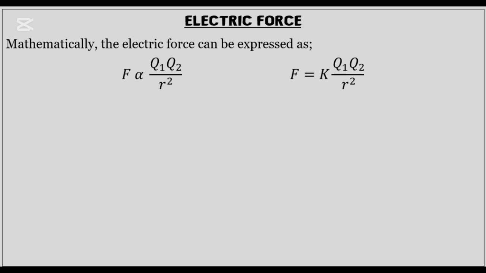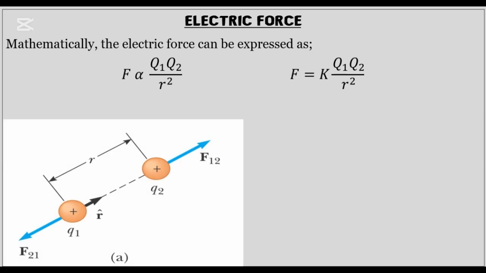Now taking this diagram, when we have two charges of the same sign, either positive or negative, they repel each other. So repulsion occurs between the two charges when they are brought together. We see the blue arrow showing the direction in which the two charges will move when they are brought together, meaning there will be repulsion.